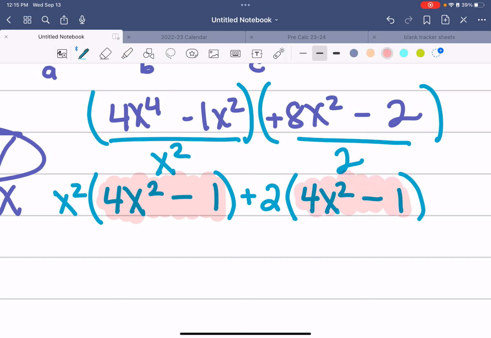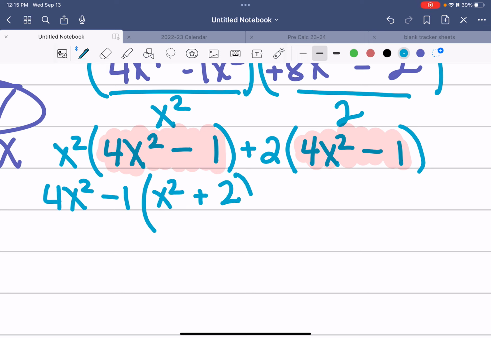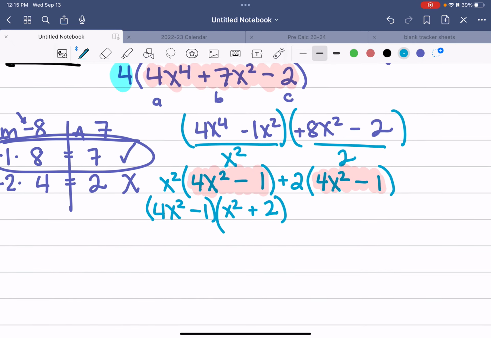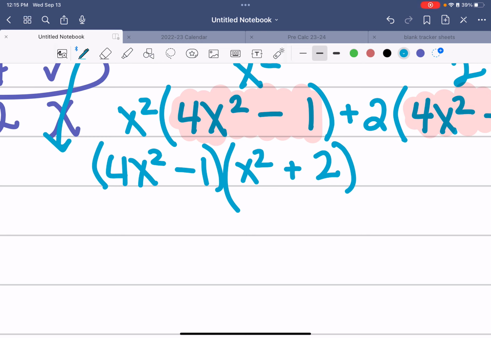And now what I'm going to do is take out my matching factor because it's our new greatest common factor. So I'm going to put this out front. I'm going to write down what I have left. So I have an x squared and a plus 2. And then don't forget that GCF from the beginning is going to come down as well. So this is where we're at so far. Now we ask ourselves, could these be simplified farther? Our first one here, this is a difference of squares because these are squared numbers, a subtraction sign, and this is also a squared number. So our first one could be simplified. Our second one cannot because 2 is not a squared number or a cubed number.